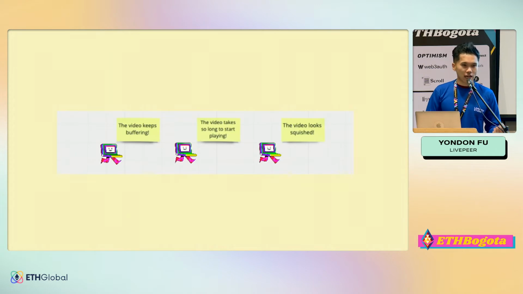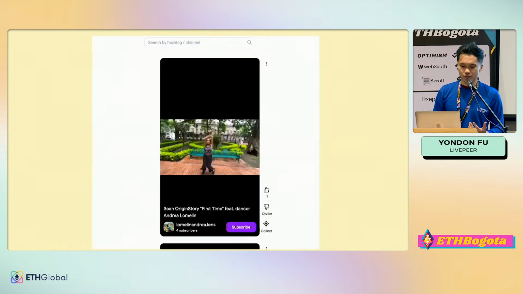This is probably what's going to happen. Someone is going to say that the video keeps buffering. Someone's going to say that the video takes so long to start playing. You press play, and seconds might pass by, and nothing happens. And then it starts. And someone might say that the video looks really squished and it just doesn't look right because the video that you're playing back wasn't created for the particular device type and the format that you're playing back on. So all of these are just examples of how that experience isn't quite right in that scenario.